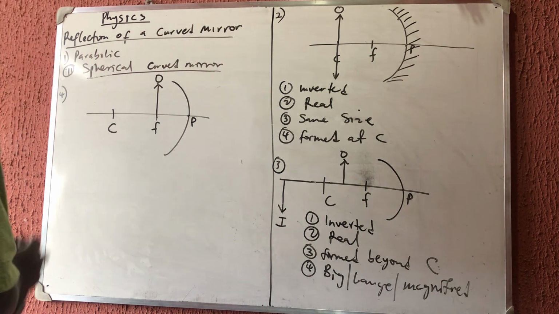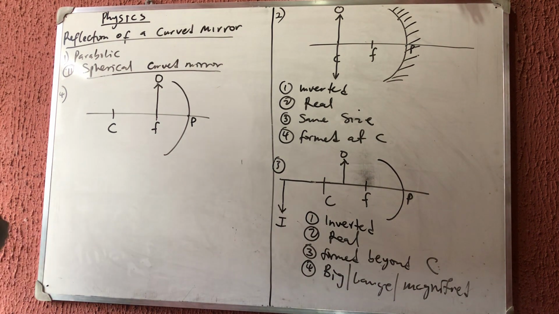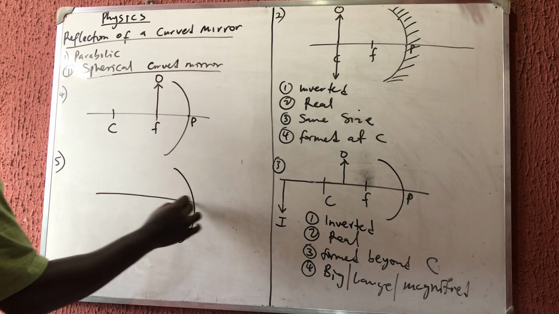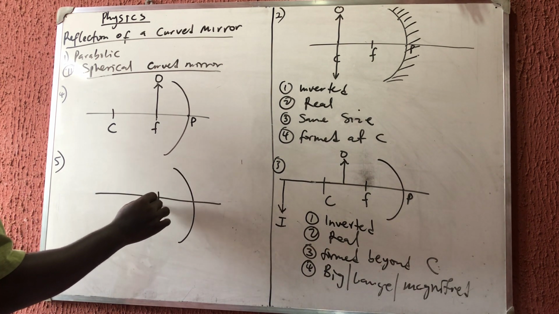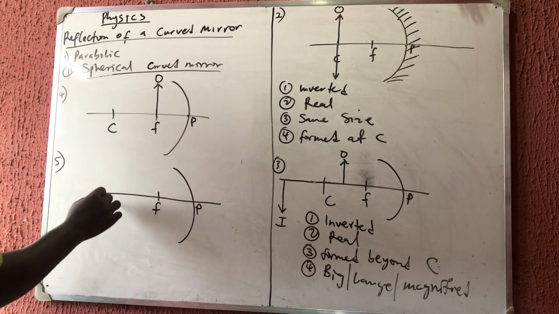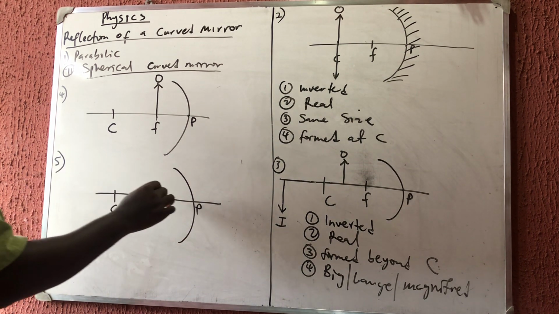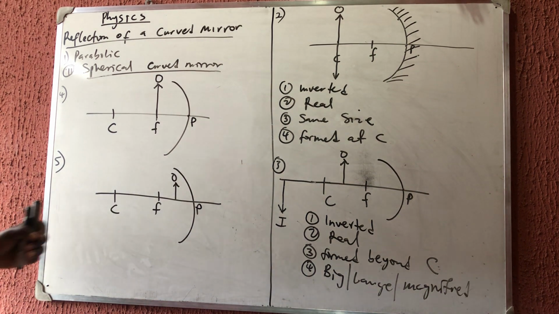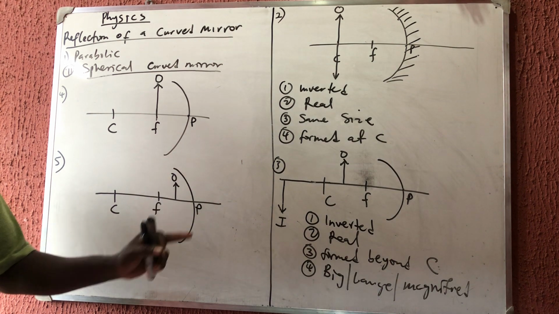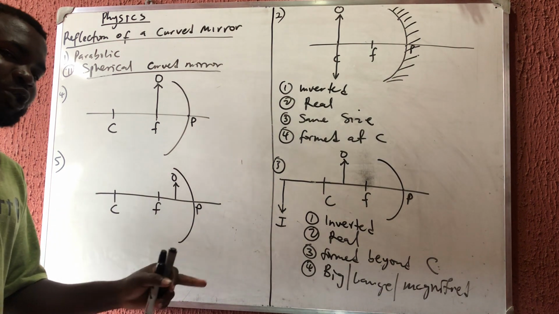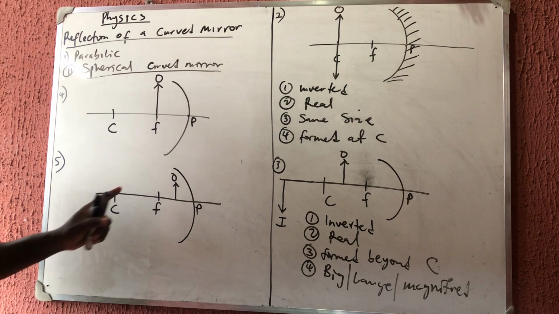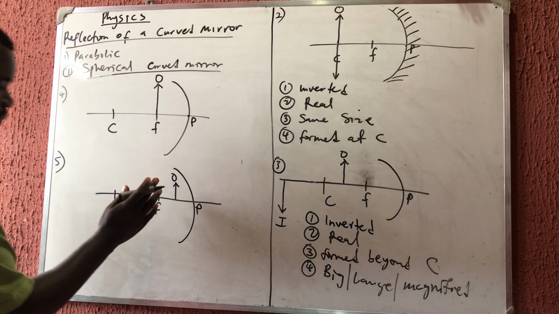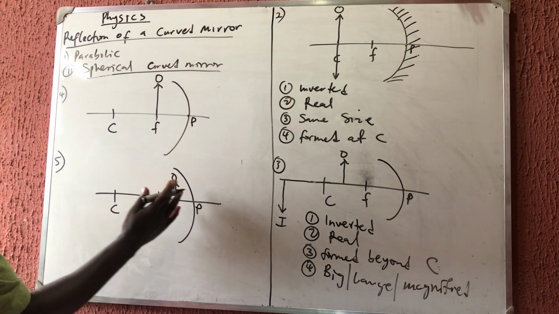Okay. So number 5, the last one. Let's go a little bit closer. Number 5, if we go a little bit closer, this is your F and your P. This is my C. Now, let's place this object between these two points. What did I tell you here? If this object is placed between these two points, that is when you can use it as a shaving mirror. Whenever it is in between your F and your P, you can use it as the shaving mirror.